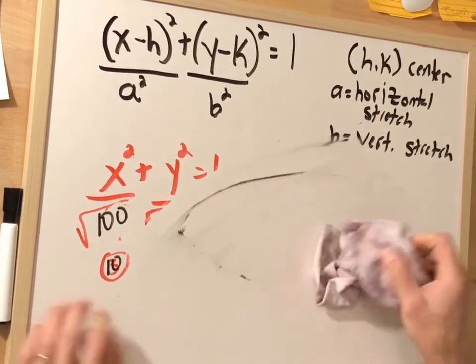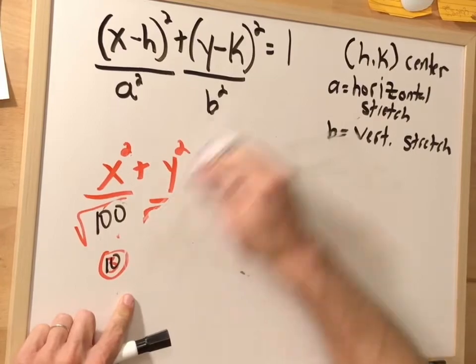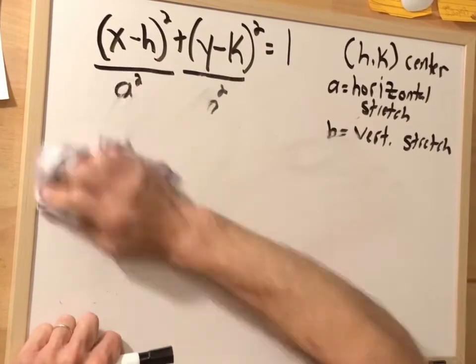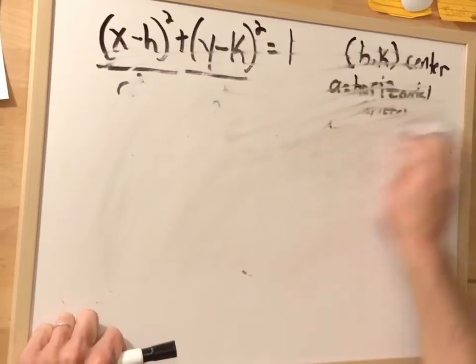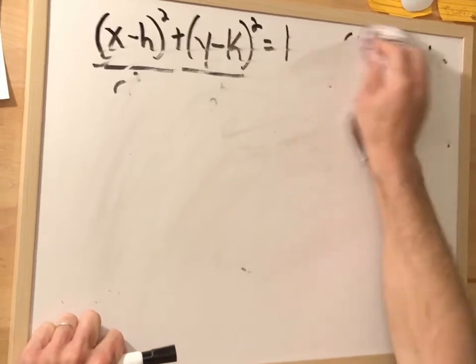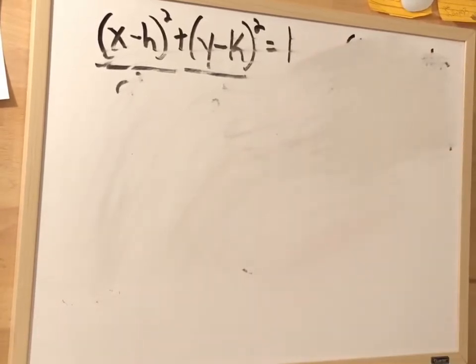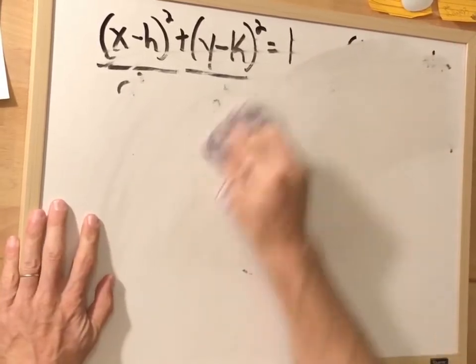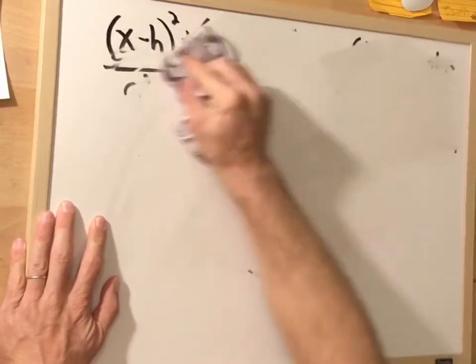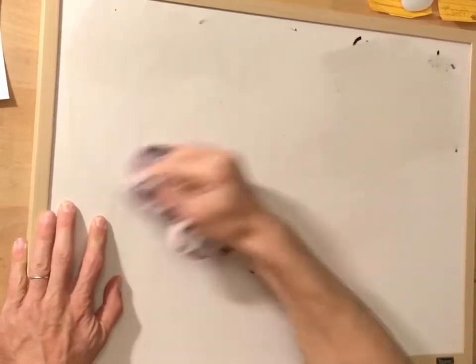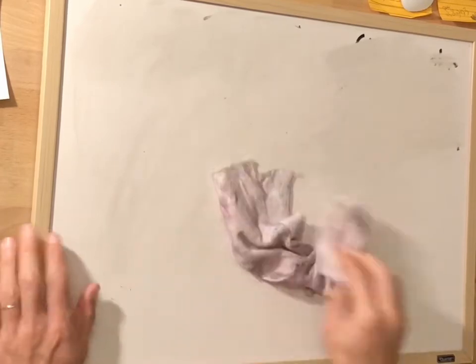Okay, so I don't like this black marker. This black marker sucks because it just leaves streaks everywhere. I'm not going to use this anymore. Oh, this is horrible. Throw this away. Oh, bummer. Let's erase this a little better.